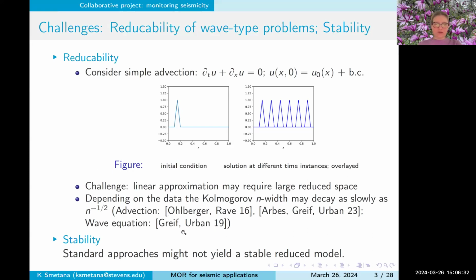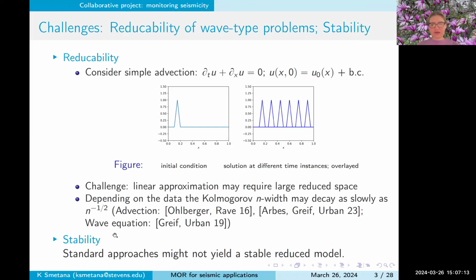So to the best of my knowledge, there's not a corresponding work for the wave equation, but also our results indicate that one would expect something similar, and also from the paper from Carson and his students, I think one would expect something similar there. But also for the wave equation, if you have non-smooth data, then what has been shown in this paper by Kathrin is that you can have a Kolmogorov n-width decay that is as slow as n to the power of -1/2. However, if you have smoother data, that really does not have to be the case. And in our case, we can actually show that we have an exponentially decaying Kolmogorov n-width.